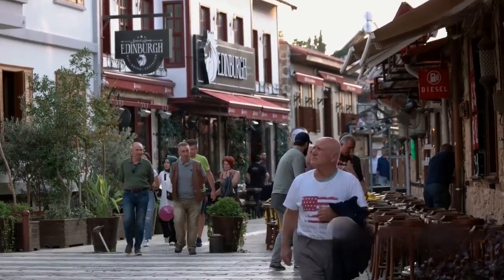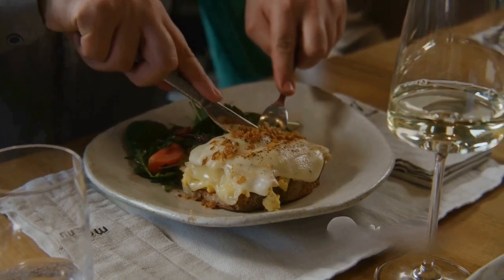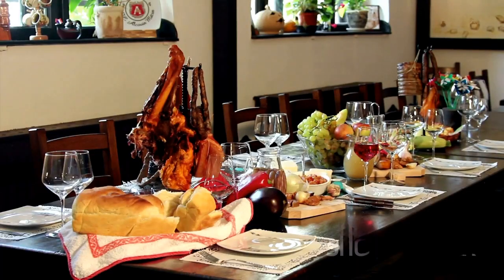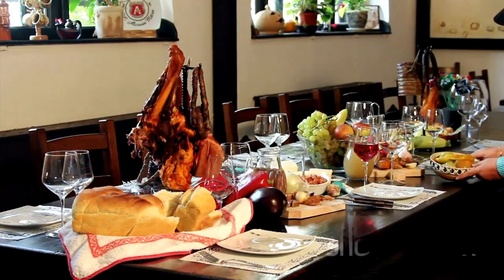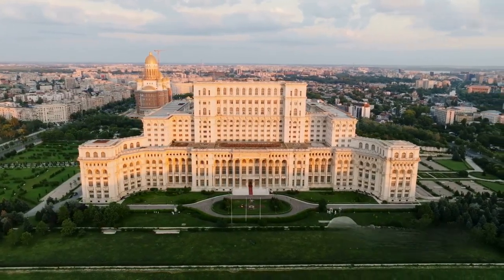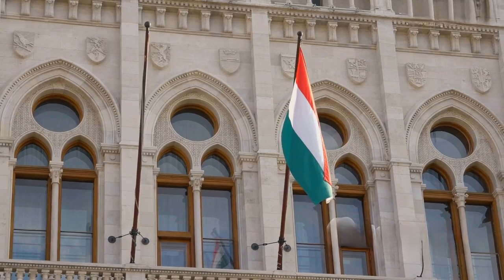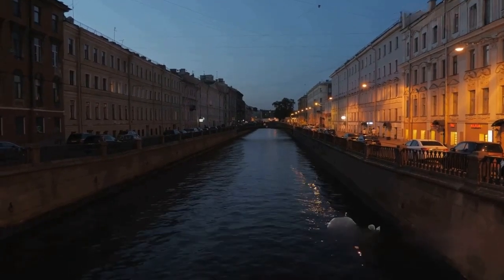You'll be dealing in Bulgarian Lev, the local currency, where £10 will fetch you approximately £22. Speaking of affordability, the cost of food and drink in Ruse is pleasantly low. Imagine sipping on a pint of beer for just £1.11, or tucking into a hearty restaurant meal for just £6.67. It's a gastronomic adventure that leaves your wallet smiling. As for the current global health scenario, there are no specific COVID restrictions in place as of now, but do keep an eye on the latest updates and travel advisories. British citizens can enjoy a lengthy stay in Bulgaria — up to 90 days without needing a visa. A little preparation goes a long way in making your trip to Ruse smooth and enjoyable.